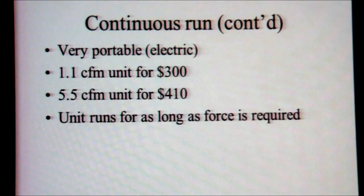As far as cost on a continuous run unit like that, the smaller unit that you saw, with the pump and the fittings and the hose and all that kind of thing, would be about $300. The bigger version would be about $400. And as I indicated, it runs for as long as force is required.